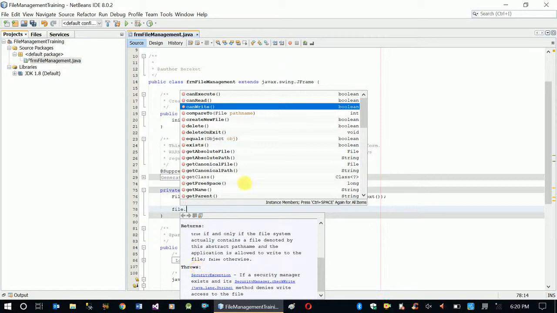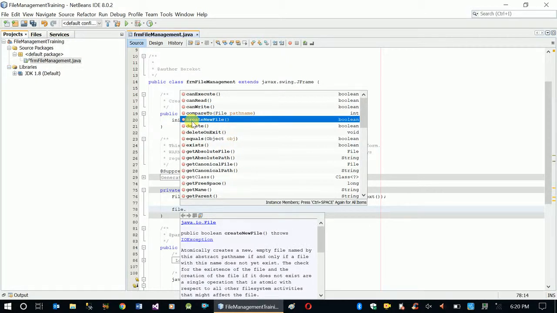Okay, so now what we are going to do is use the createNewFile function. What this function does is automatically create a new empty file named by this abstract pathname if and only if a file with this name does not exist.